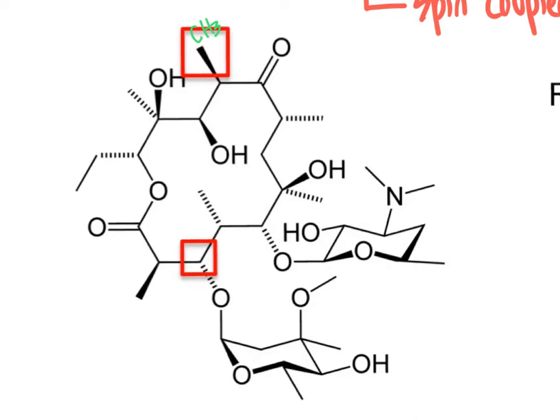So thinking about the COSY experiment, we expect to see that protons that are vicinal will show up in our COSY. And so a vicinal proton that we would have would be a proton right here, for example. In order to illustrate that, we can use our arrow that has 2 heads to illustrate that there's a COSY correlation going on. We can connect those like so. And they are vicinal to one another. They are on adjacent carbon atoms, so we expect there to be a correlation there.